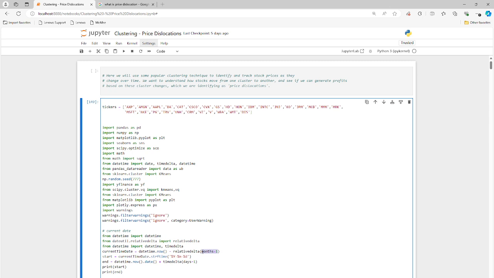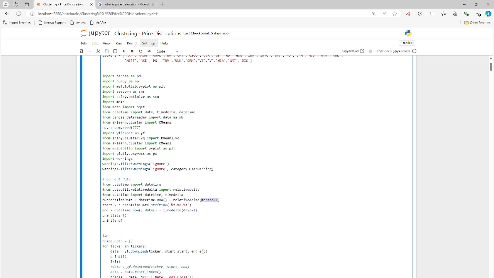This date selection process is somewhat arbitrary, to tell you the truth. It could be 1, 2, 3 months. I think for our purposes, what we're doing here, 1 month makes sense. 3 is another common way to do this. I'll have another video where I'm doing portfolio optimization, and for that, I think 3 months is more appropriate. You want to see more history for those stock prices over time, but not too much history. But in this case, we're just looking at clustering, so we'll save that for another video.